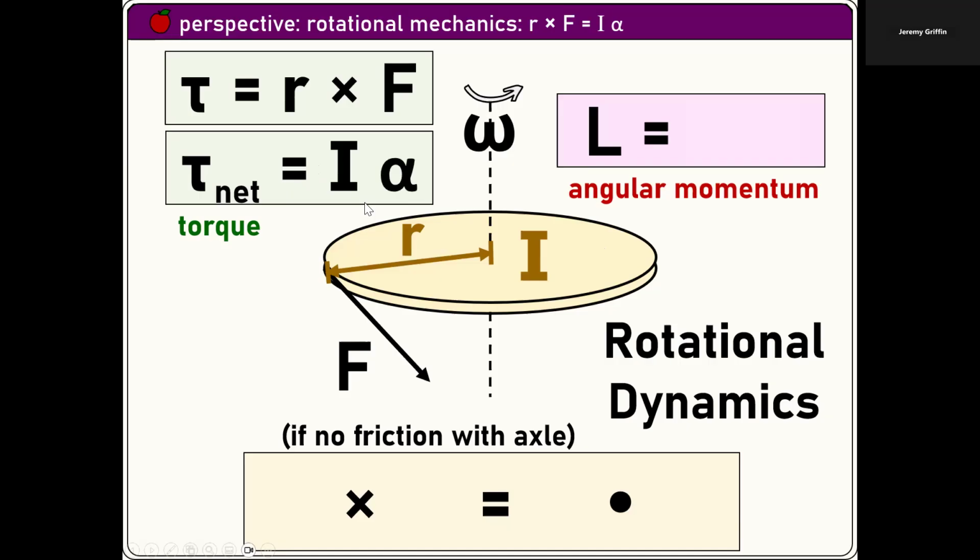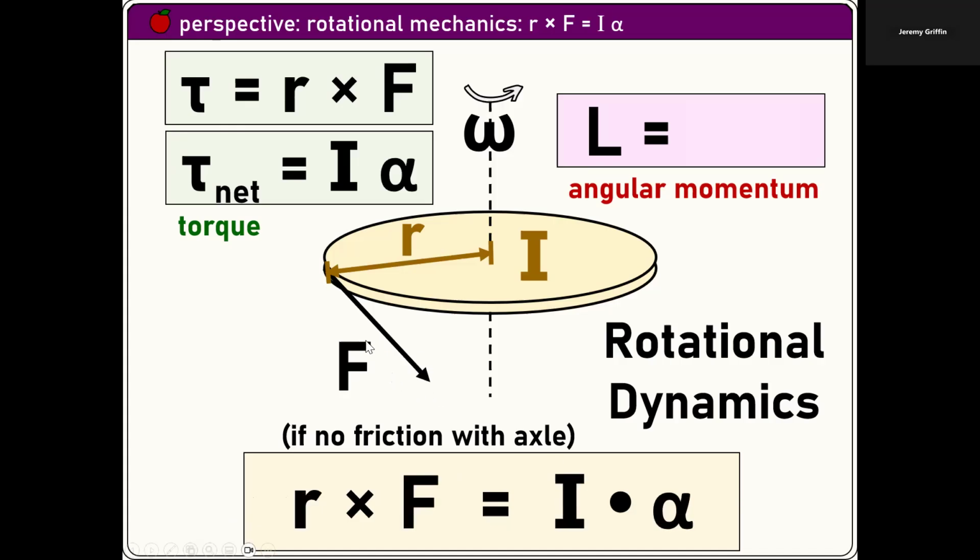I alpha. Right. Guys, could this turntable have some rotational inertia, capital I? Which I imagine AP would probably give you. But if you had to, could you derive it as 1/2 mr squared? Whatever the mass of this turntable is, whatever its radius is, you say, well, if it's a solid cylinder, it should be 1/2 mr squared. Might have to. So put these two boxes together, and you'll get this box at the bottom. What cross what is equal to what times what?